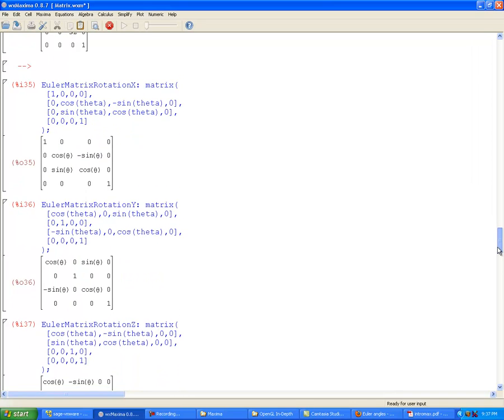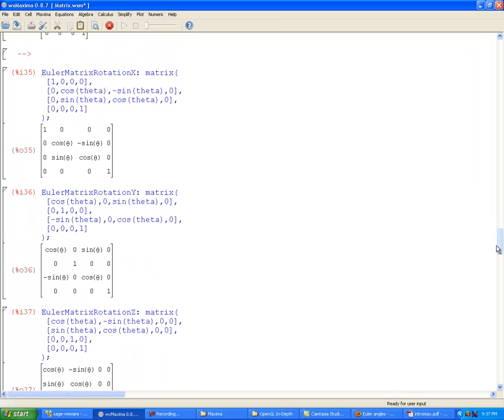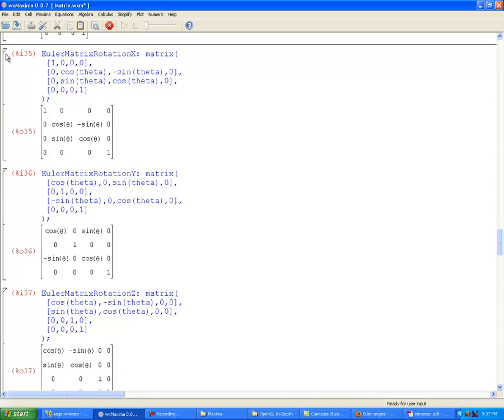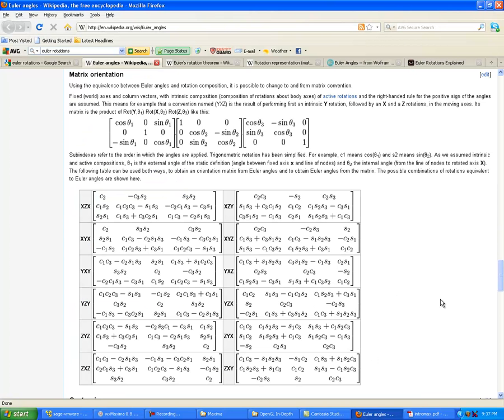Okay, now we get into a little fancier stuff here. I'm just going to delete this one real quick because I don't like that. Okay, this gets into our Euler rotations. If we look at our Euler rotations from Wikipedia, we'll see that we have our rotation matrices like this. They're doing rotation about y here first. You see a noticeable pattern here, right? If we're going to rotate about y, that's the one we're not going to affect. We're going to affect x and z because we're rotating about y.